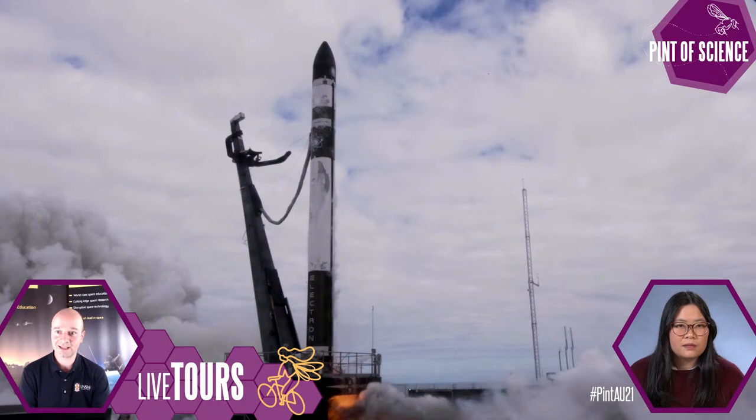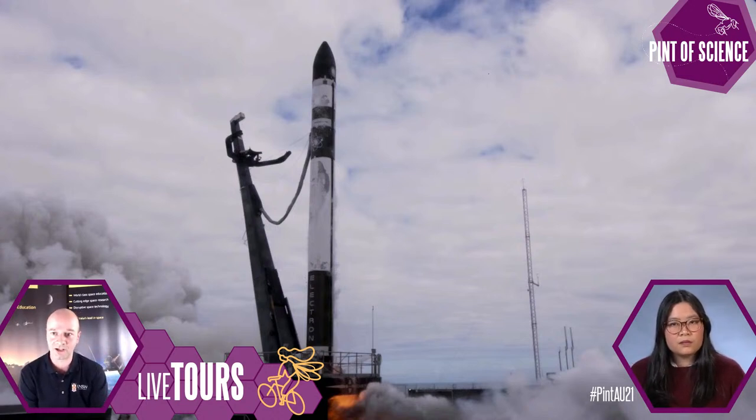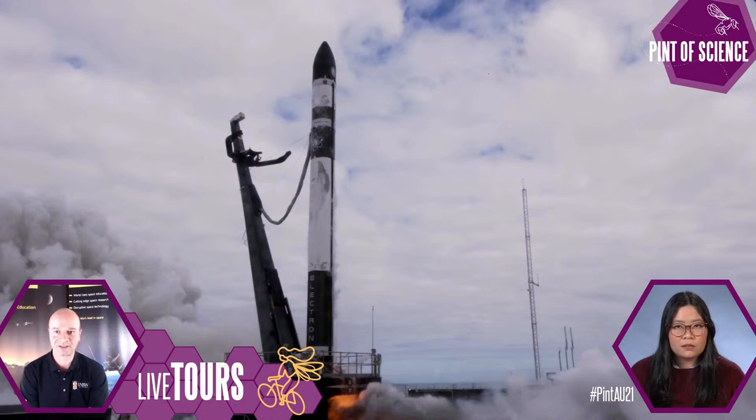So you get dropped off on the way to the main payload getting dispensed. In the middle is the main expensive thing, and then dotted around the side are these dispensers for us, the secondary payloads. That's it on the rocket pad. We were all sitting together in a lecture theater here with our fingers crossed that nothing horrible happened on the way up. It launched and everything went really well, thankfully.